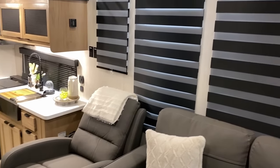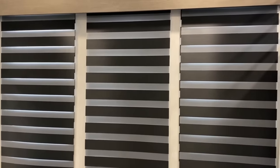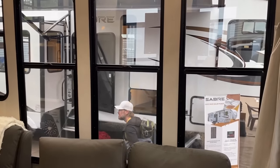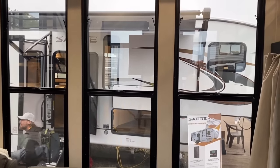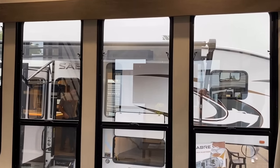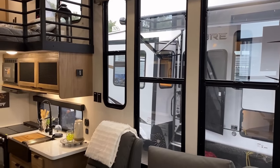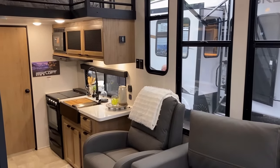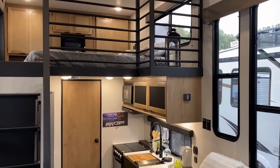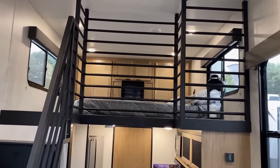Now, obviously, I've done a 180 and flipped the script here. So when you walk in the patio door, this is a little bit more of what you're going to see. And this is what we normally refer to as the campsite of the RV. This is the driver's side of the RV over here. But there's windows everywhere. I think the campsite of the RV is actually the back of it. I think you want to park this in places, in ways that you wouldn't park a normal travel trailer, I think.